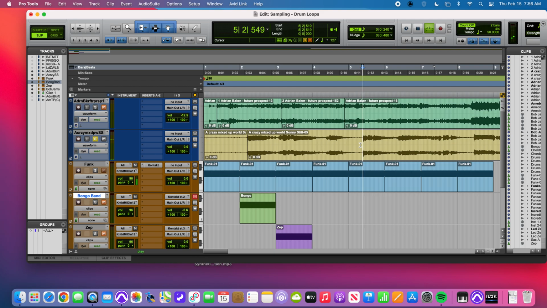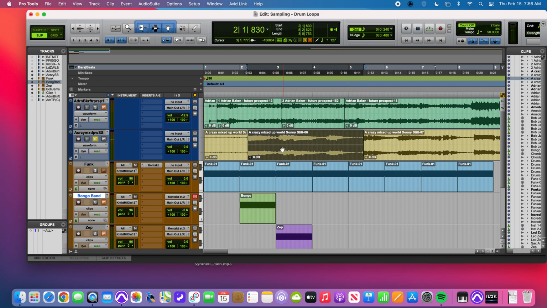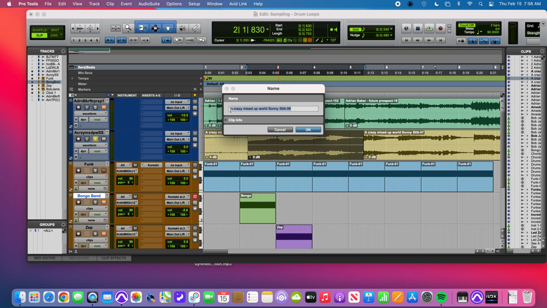All right, so I'm going to take that section, and I'm not counting this. So this is not a loop. This is not sync to tempo. This is what can we do with it creatively. I'm going to add sax to the beginning of this so I know what I'm dealing with.